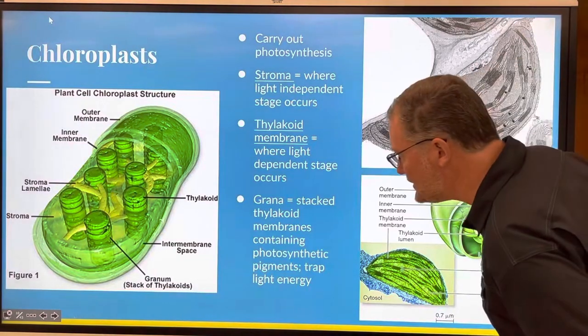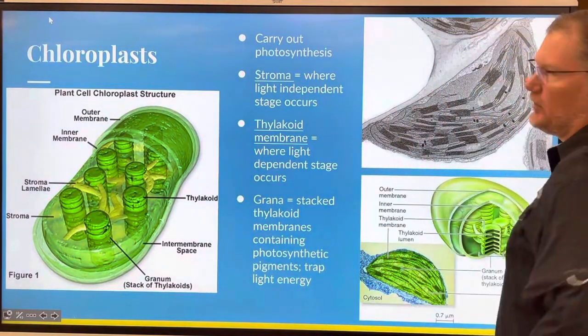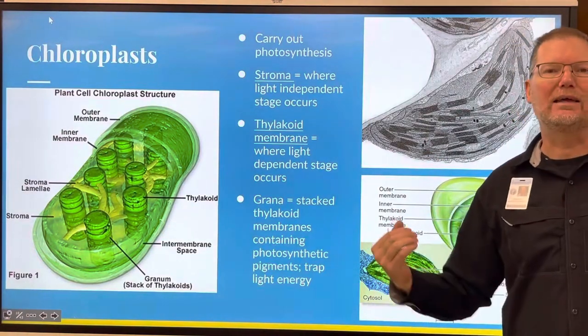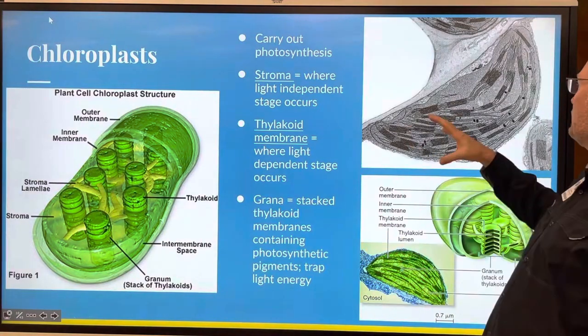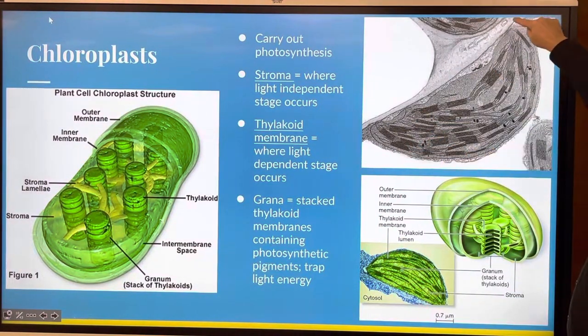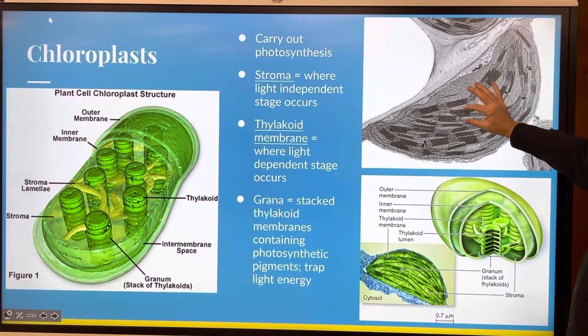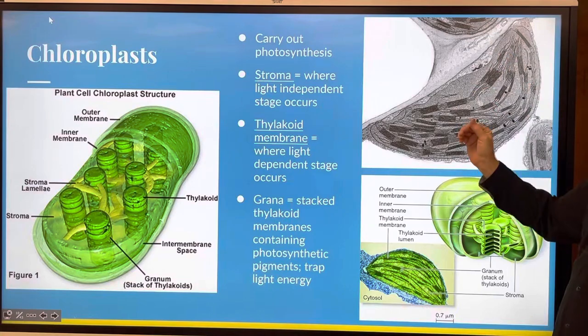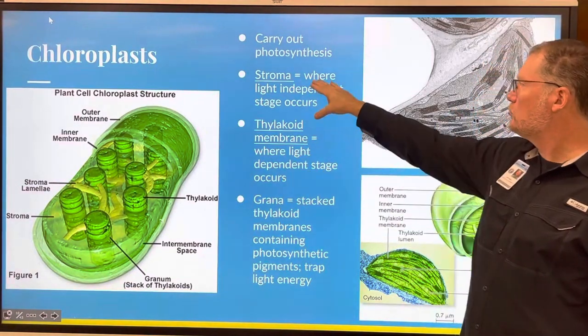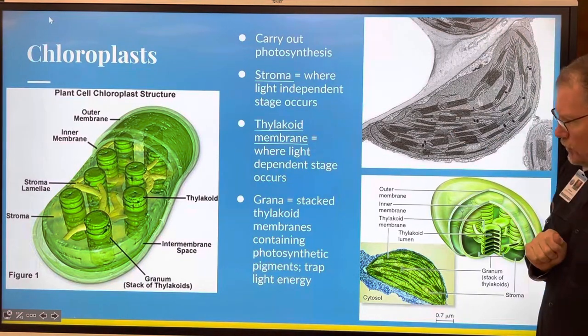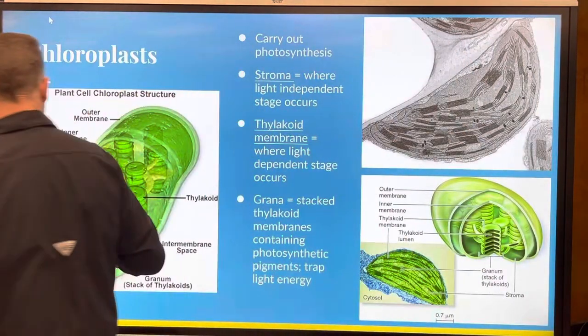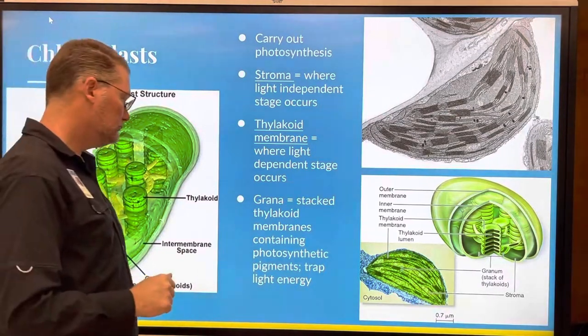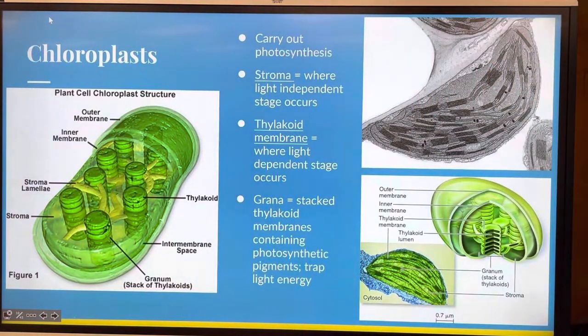Chloroplasts. So we're only going to slide 17. So we only have seven slides left after this. We know that this is akin to, it's like a mitochondria, but it's not found in animals. It's only found in plants. This is a picture of one that has the stacked grana, stacked thylakoid membranes. These are grana. And that is where the light-dependent stage occurs. Stroma are where the light-independent stage occurs. And that's the stuff in between the stacks of thylakoids. Trapping light energy to make glucose.